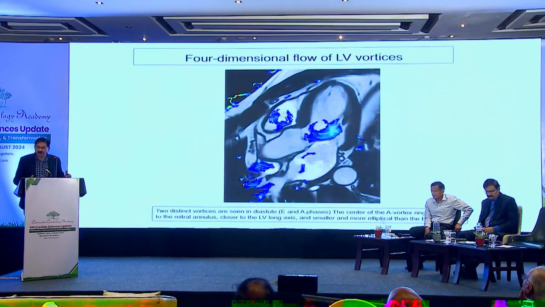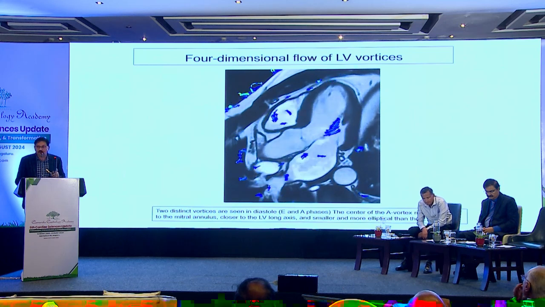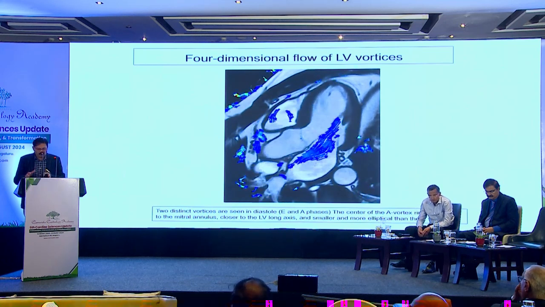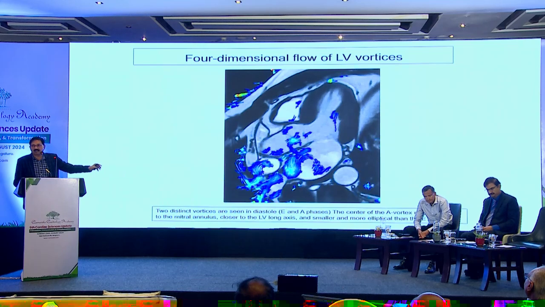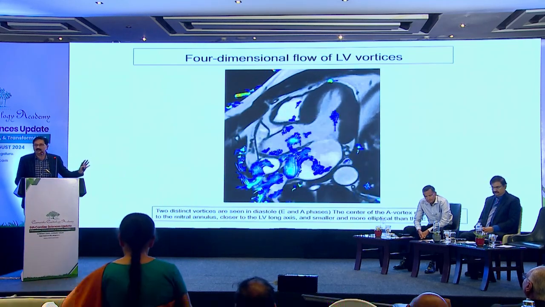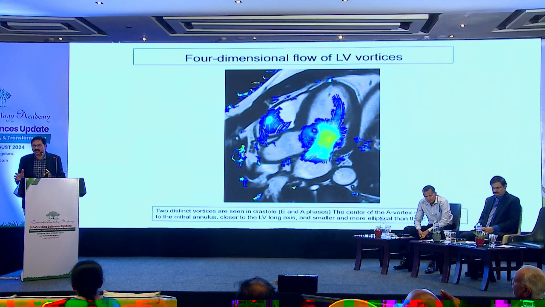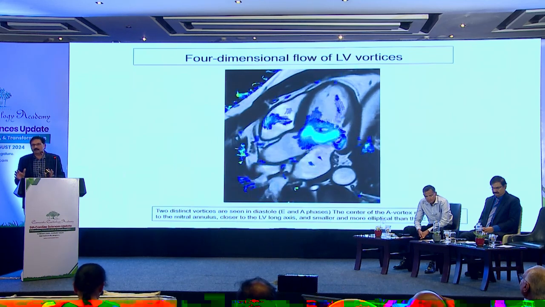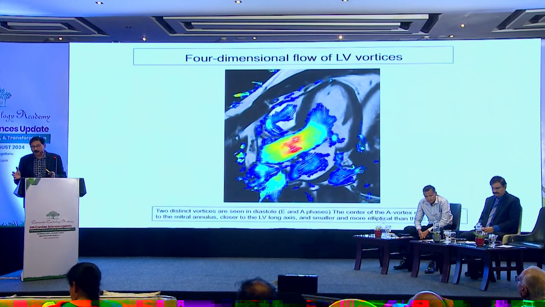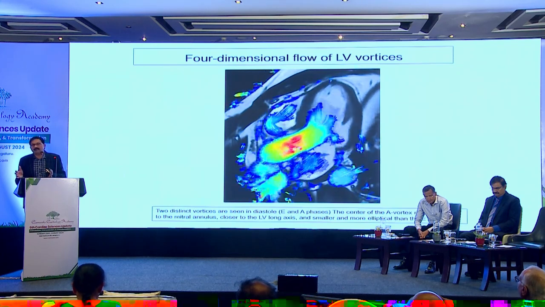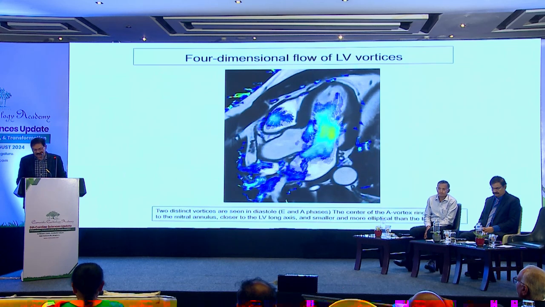Another thing that we can do with a 4D flow MRI is the measurement of the LV flow vortices, that is the A vortex and the E vortex. Suffice to say that these parameters are grossly deranged in a patient with heart failure with preserved ejection fraction. So if that is slowed down, you've got your man, you've got your patient, you need to up the ante and treat him more aggressively, or you can even, based on these parameters, tell your patient and family that he's too far down the line, best you can do is palliation.